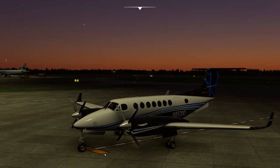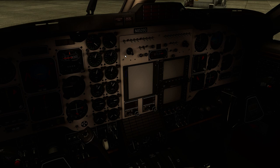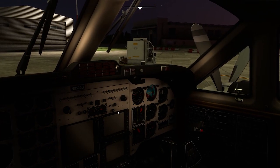Right then, without further ado, normally we'd have a look around the aeroplane and look at all the external bits, but hey, it's a default King Air, so there isn't any of that stuff. That's one of the downsides, unfortunately. However, inside we've got plenty to get on with, and should we start to crack on with the process of firing this thing up, Nathan?